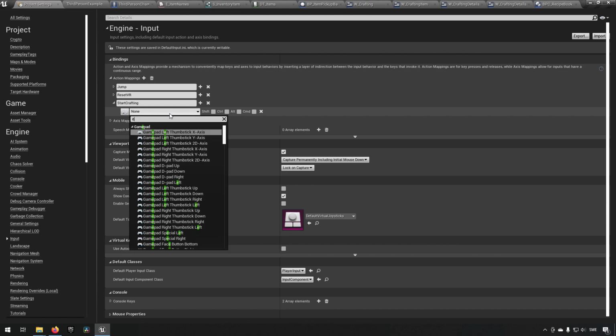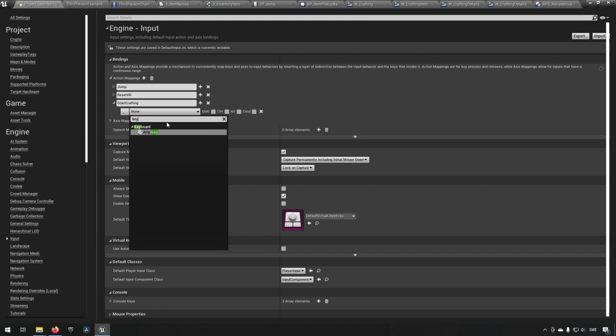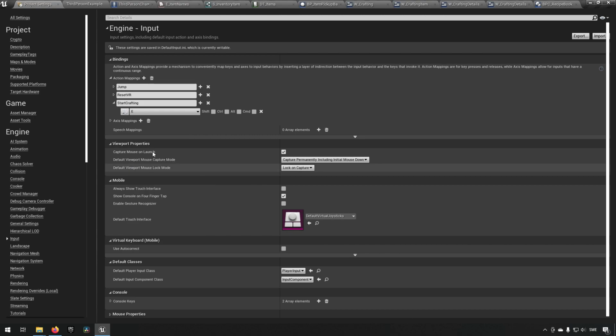And we'll choose the E key. I do not want the N key, I want an E key. There we go. So now we have the E key for that mapped.